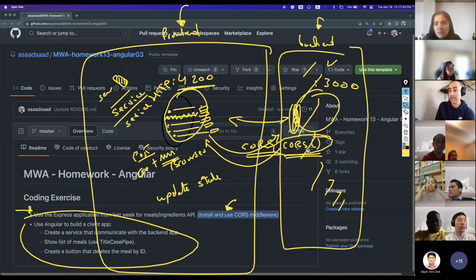This is why you activate CORS ahead of time, so you avoid any surprises. Oh, this is CORS, this is not CORS. It's hard to tell.